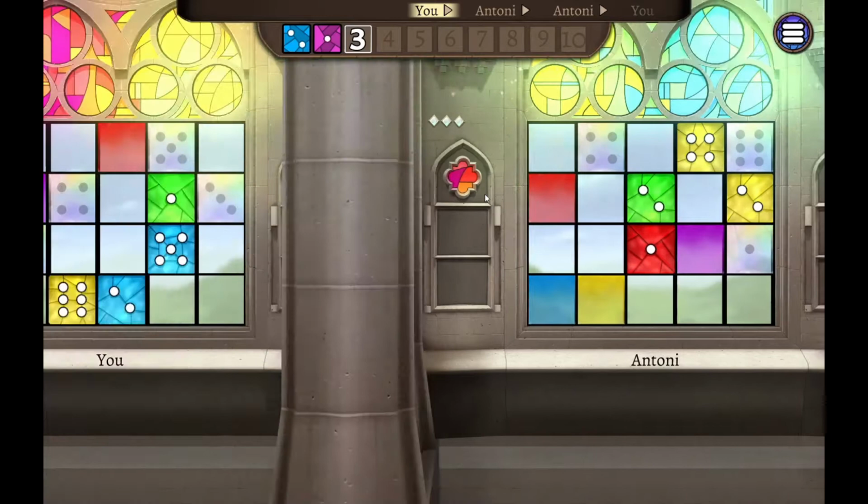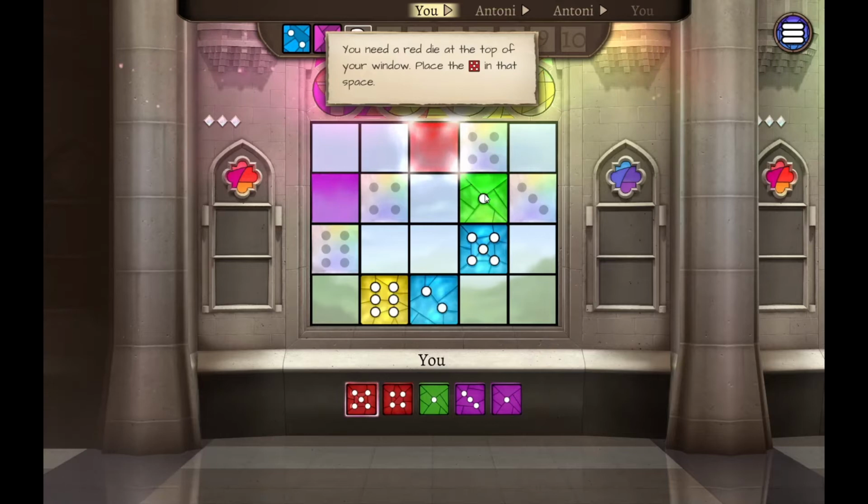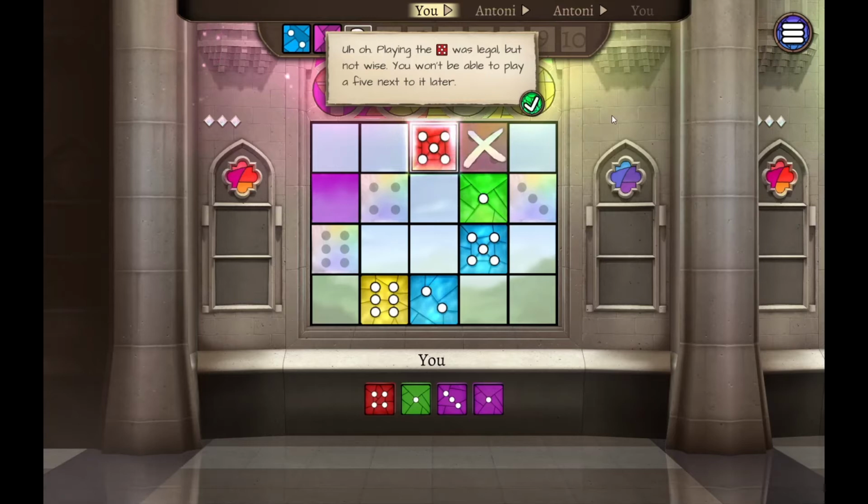Five, four, one, three, one. You need a red die at the top of your window. Place the five in that space. Okay. All right, so they're showing me something not to do. Playing the five red was legal, but not wise. You won't be able to play a five next to it later.